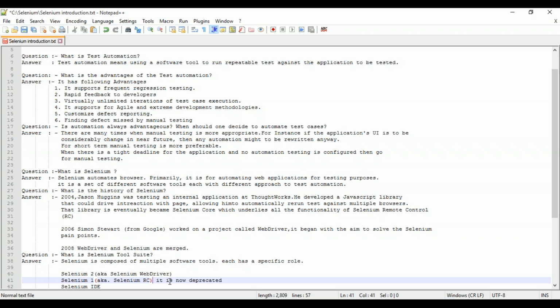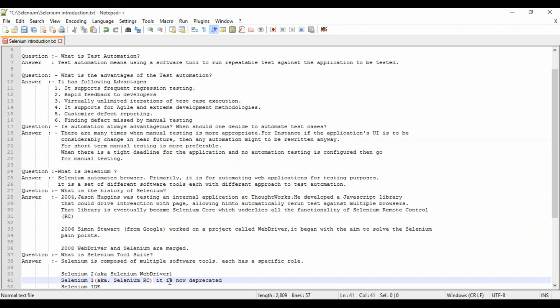Next one is Selenium 1. Selenium 1 is also known as Selenium RC, or Remote Control, and this is almost deprecated and not actively supported because we have Selenium 2 now. There is also Selenium IDE, the integrated development environment, which is basically the environment where you can write programs.